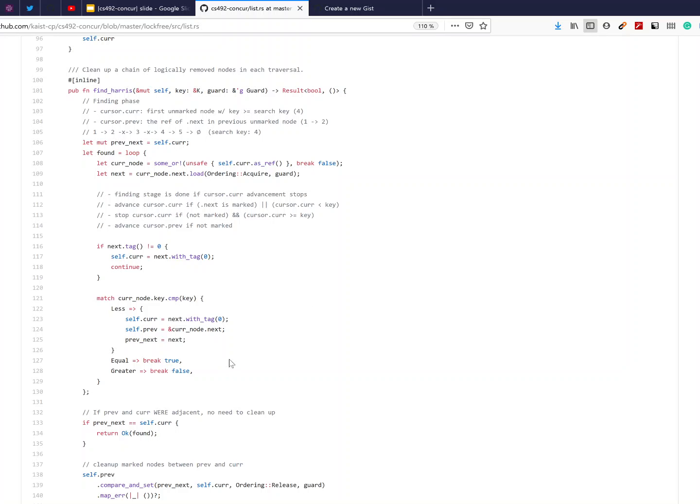And what we do with this Harris list is that the current node is now logically deleted, but we are going to continue traversing because we are going to delete it later. And for now, let's move on with only updating the cursor's current node. And let's point to the next pointer. So instead of updating both previous and the current node, only the current node of the cursor is updated in this case.